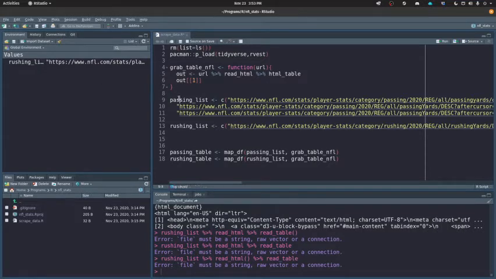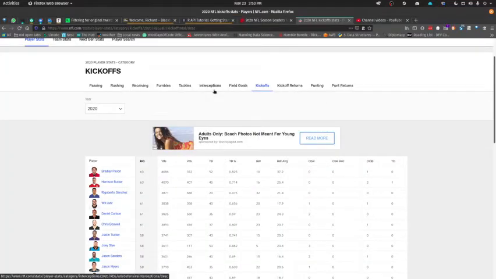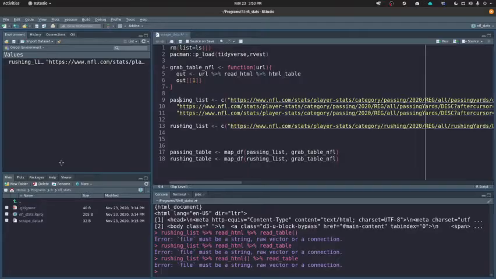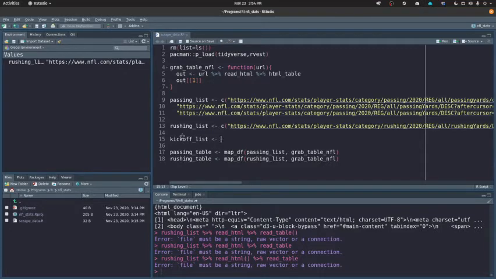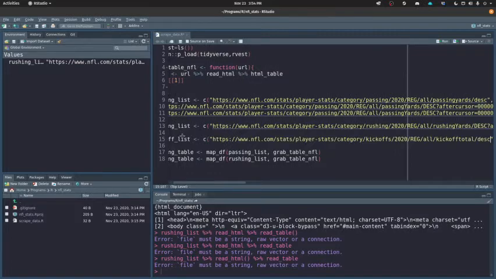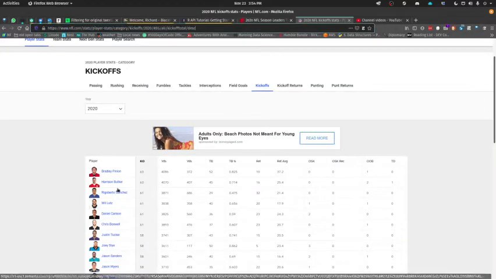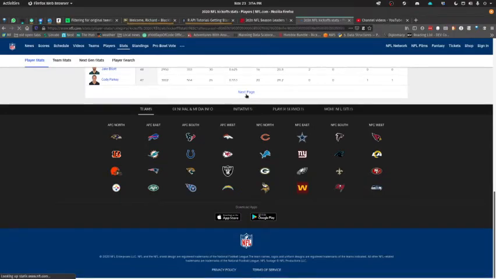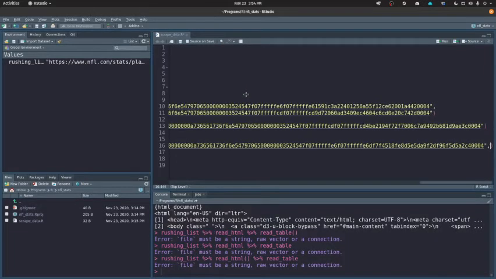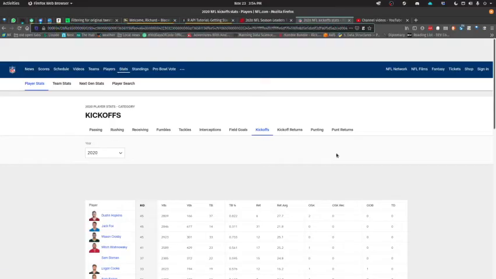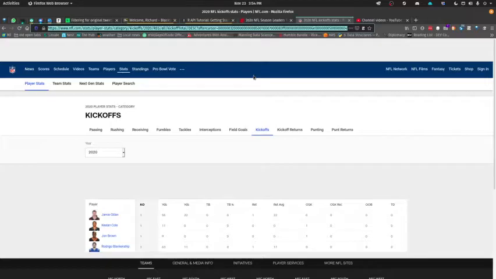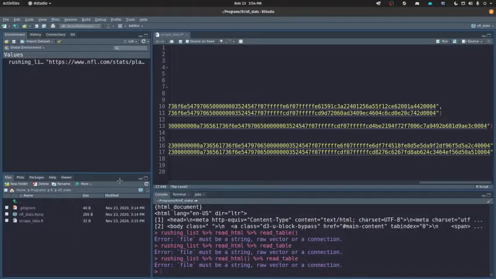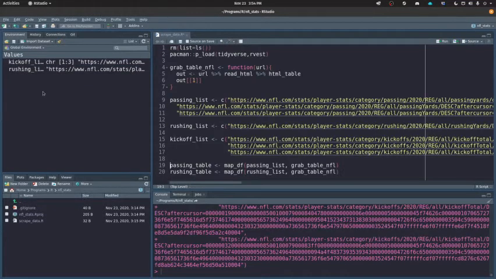But I've got this list, so for the passing table, I had those. Let's go ahead and take a look at the kickoff table. So I'm just grabbing that URL. Is this kickoff? So c for a vector. And I'm just going to go in here, hit next page. It's going to give me a new URL, which I'm going to put in quotes, followed by a comma. And I'm just going to keep going down as long as I'm getting data from this. And in this case, it looks like for 2020, I am out. So cool, I've now got this thing, kickoff list, that has 3 items in it, and it's just these strings, these URLs.